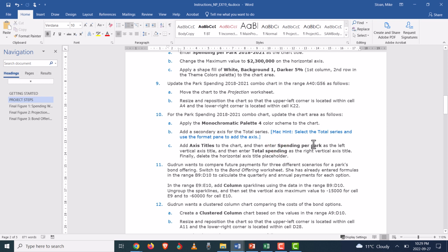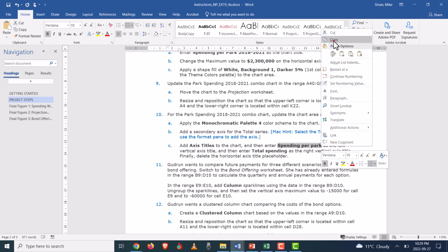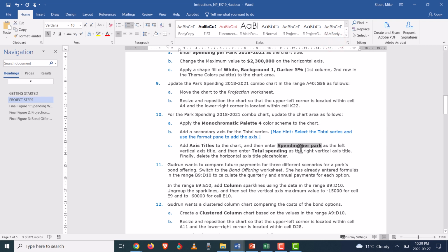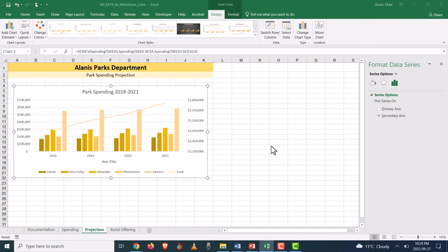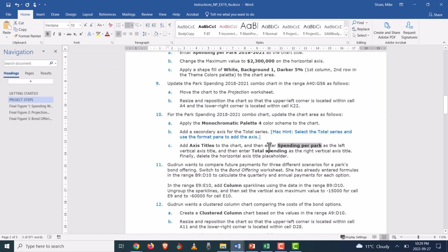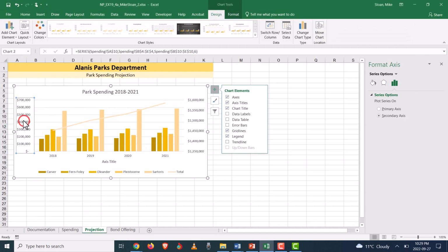So you can copy this. You could type it, whatever. Oh, my God. What is wrong with my right clicking here? Copy. Notice they're doing a lot of different stuff here with capital and small letters. Sam loves to do that to see how much attention you're paying. And that is for the left axis title, which makes sense.